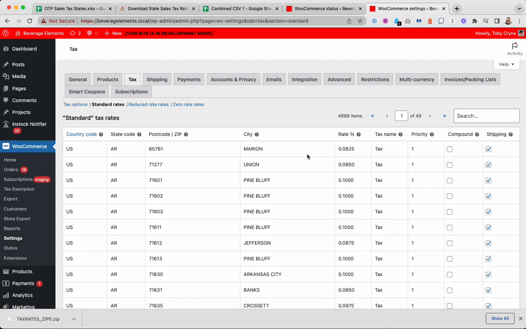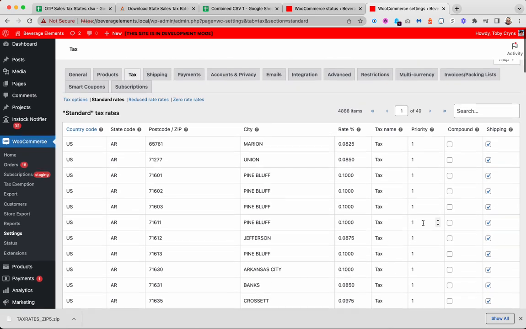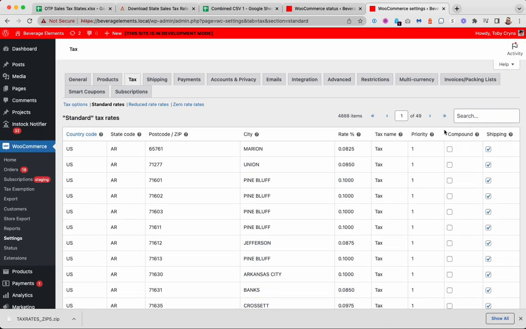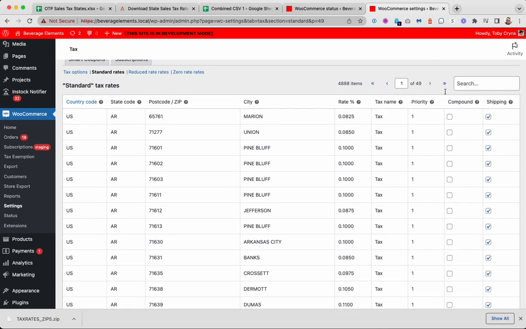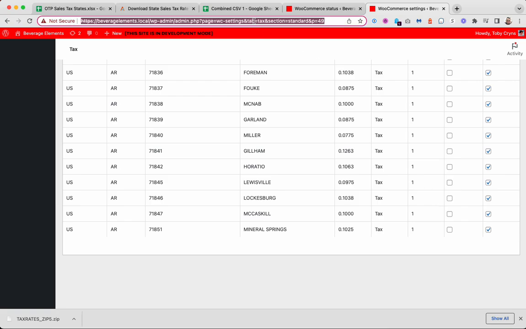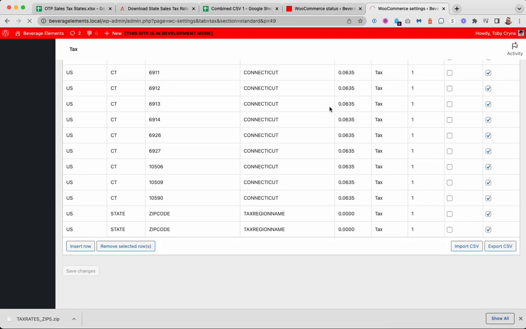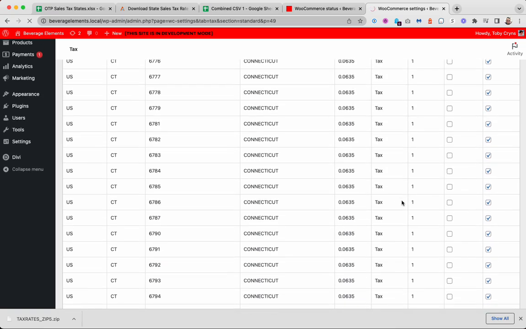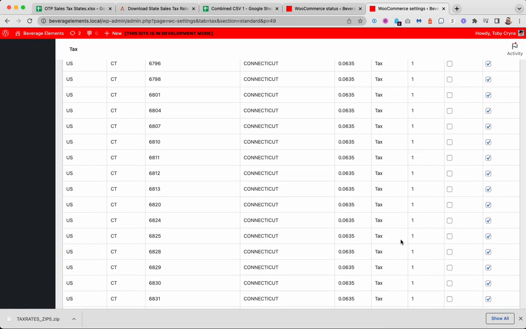So after you do that for all 5, you'll see them all and see how the shipping is checked. That's what we want. We want priority 1. Everything else looks correct. And I usually click this double arrow there because sometimes I'll get junk that shows up, and you'll just want to delete that when you get there. For some reason, it's not letting me go over there, but oftentimes that stuff ends up at the very bottom. Oh, it looks like the page didn't even load properly. That would explain it. I bet you we're already over there. Yep, so this all looks good.